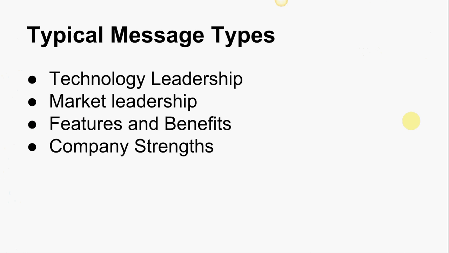Company strengths is another major message type, and that just means that your company is stable, you've been out there for a while, maybe you're listed on the stock market, on NASDAQ, that type of thing. You are maybe associated with some bigger companies, maybe you supply, or you've been working with Microsoft, or you're a big supplier for Apple or whatever. Those give your company an image of stability, and a brand image is important for that, where people will trust your brand because they trust you'll be around in a few years.